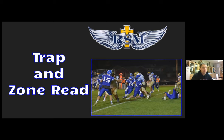And so the defense is exceedingly successful in creating stops in the run game, and it can create turnovers if you spend some time and you have good athletes. So again, if you need any more information on that and how it runs, don't be afraid to ask. As we talk about this a little bit more, we're going to talk about the trap and the zone read games. I do have a film on this, so we can get into that a little bit more, and you can see how we're going to cover this.